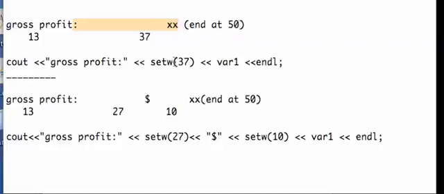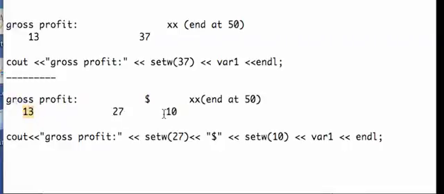Now let's do another one, but this time let's go ahead and put a $ sign in here. The reason I'm putting the $ sign in here is that maybe I'd like to have a couple lines of output, and I want these $ signs to all line up, and I want all my ending values, my variables, to end at column 50. So what do I do? I count up how many characters are here, and it's 13.